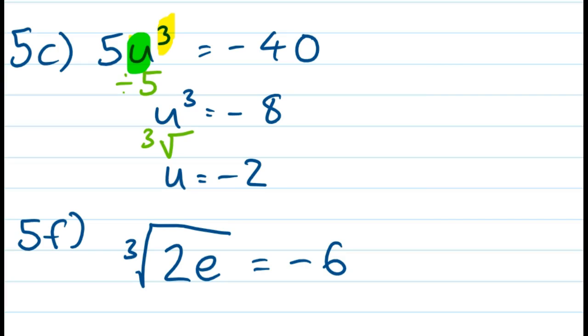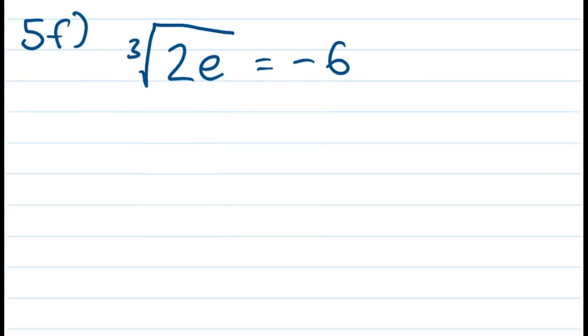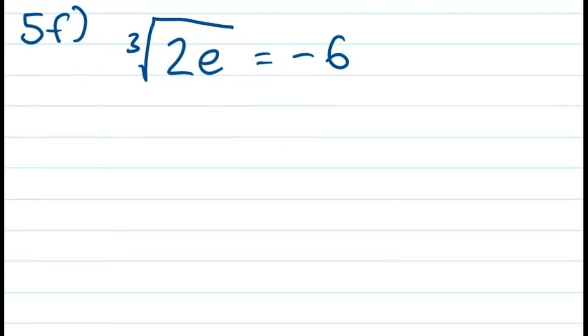Okay, now this is a very similar question, but it's different. Okay, this is the cubed root of 2e equals -6. Okay, this is kind of the reverse of the last one. So the question here is 2e, when you sort of cube root it, will give you -6. What's the original 2e? And here, our first job is to cube everything. Okay, that undoes the cubed root. So we press this button on our calculator.